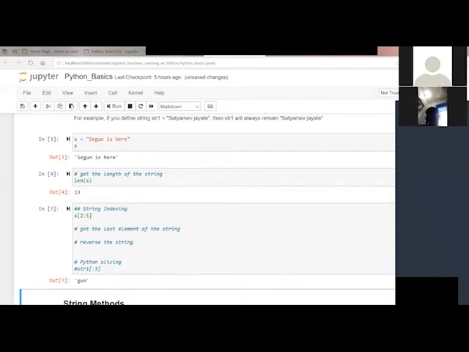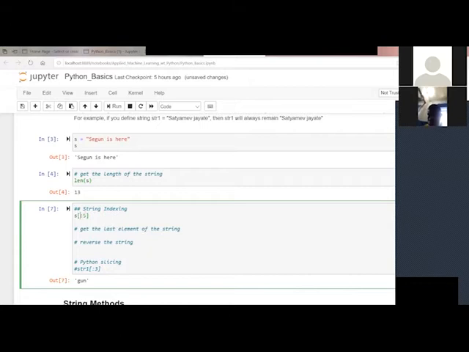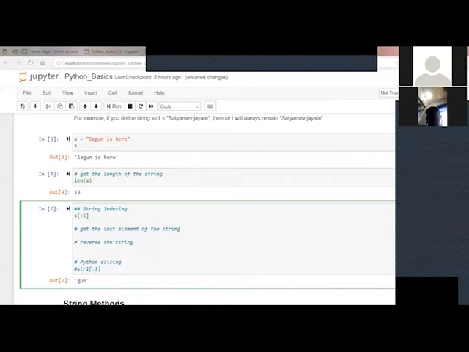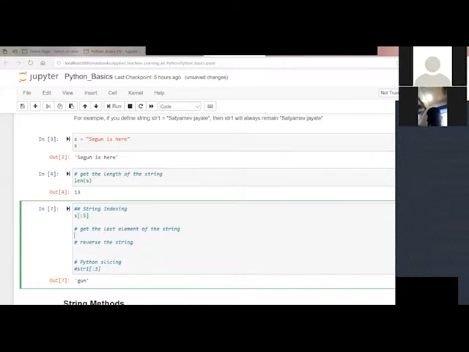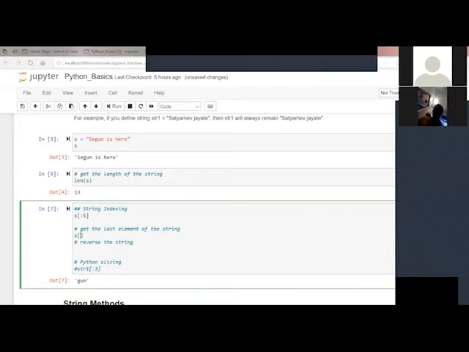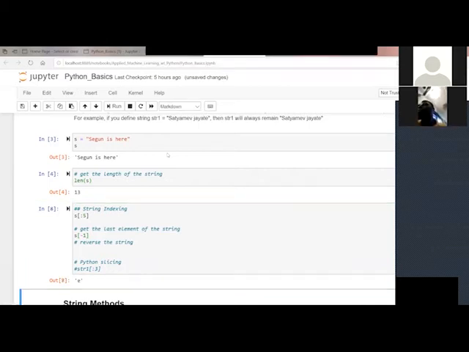But if you want to start from the beginning, then do not include anything there. Just put colon 5. It gives you the first 5. Okay? And you can play around with that for any length you want. If you want to get the last element, the funniest thing is that instead of counting the length, just put -1, and it's going to start from the back. Like if you put -1 there, you can see it gives us the last letter, which is E.